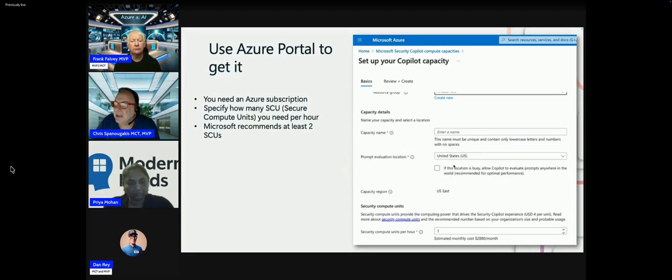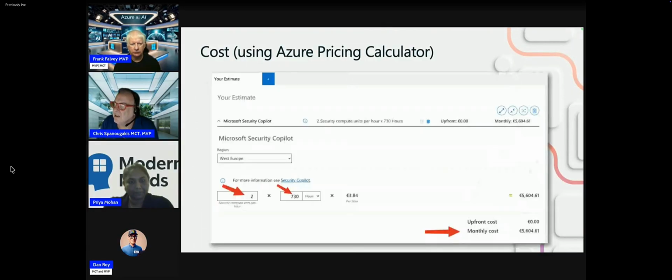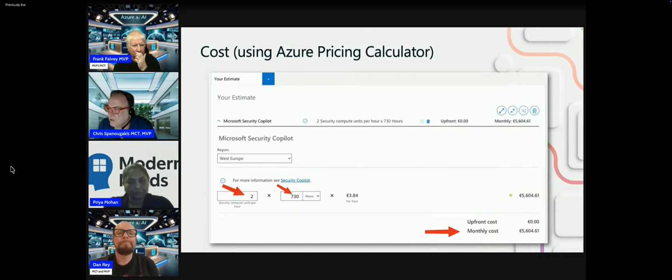The next thing that somebody probably wants to know is, what about the cost of Copilot for Security? If we use the Azure pricing calculator, it's more or less like this. I've used West Europe as the region.